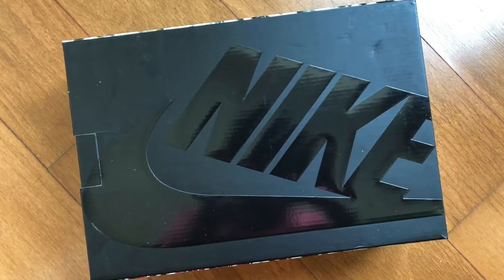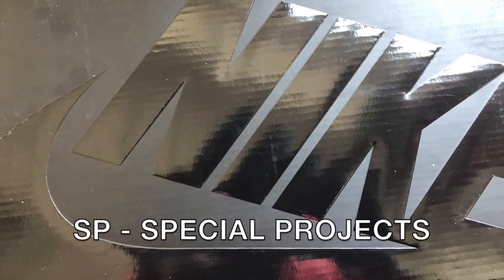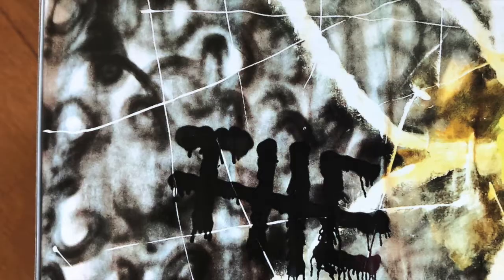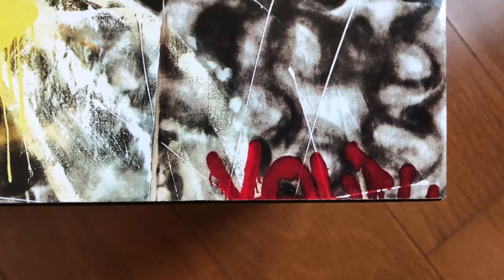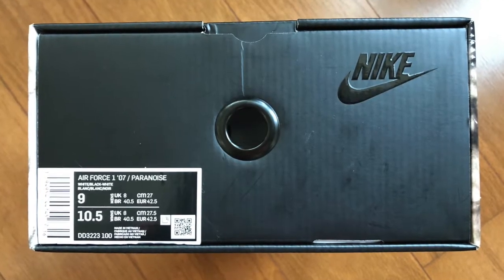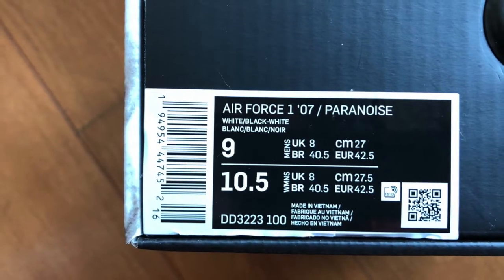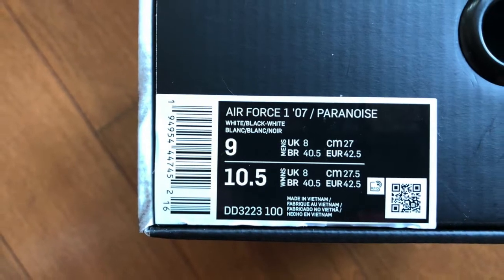Starting with the box, what we have here is a glossy black Nike box that's usually reserved for footwear released with the SP designation. The only difference is that the sides come done up with artwork which I believe was made by G-Dragon himself. There are some words that I can see, but since the art itself is chopped up, I can't make out the entire message. The label is stuck on the slide-out portion of the box. Info on the label is standard. Model name, sizing, and the official colorway is white, black, and white.